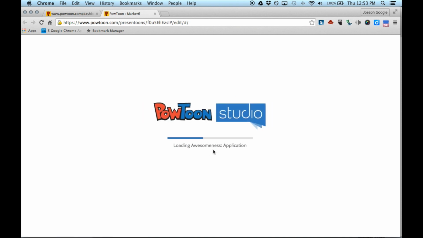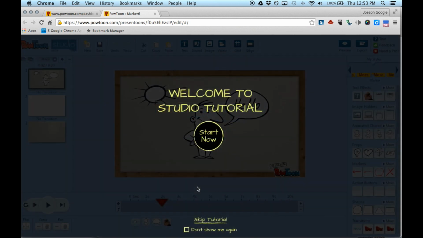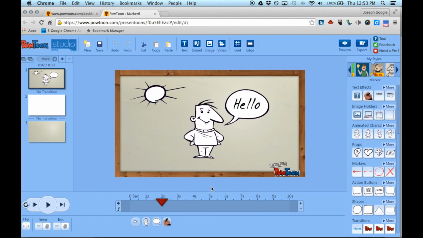So while that creates, there are some templates that are premium, and that's a paid feature, so you just have to be aware of that. It has a little ribbon on the side there. Let's skip this. And then this is what everything looks like. So it's very much PowerPoint-like. So it has your slides on the left-hand side here.